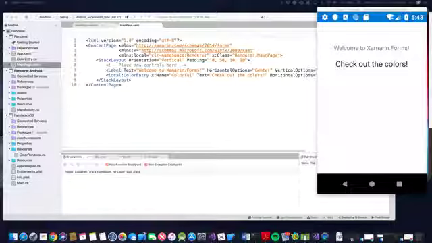I figured I didn't want to break anything. But you did update your version of Visual Studio just recently, right? Yeah, I did reinstall.